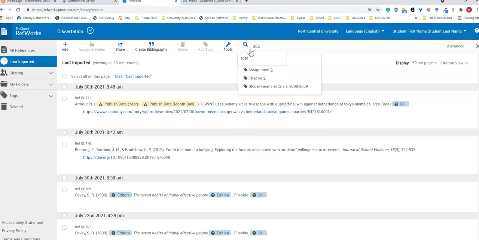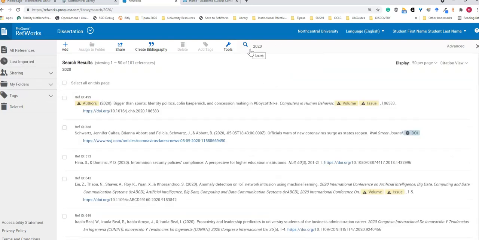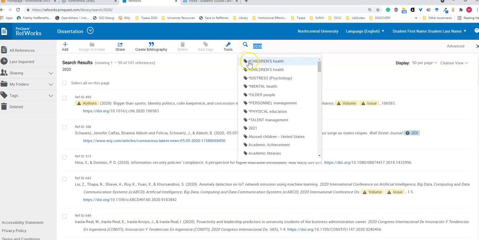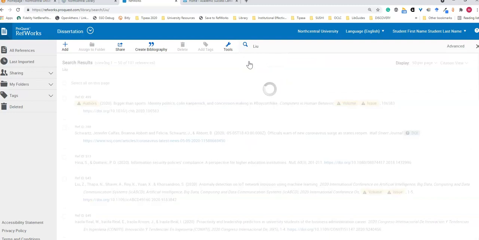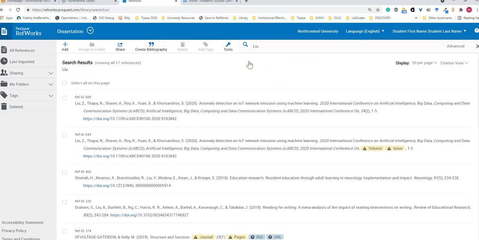Maybe I want to see a list of all of the resources that have been published in 2020. So I can pull that list up. Maybe I want to search for a particular author and those resources by that author that I've added to the tool. So again, you can use this to search for different resources within your database that you've already added.